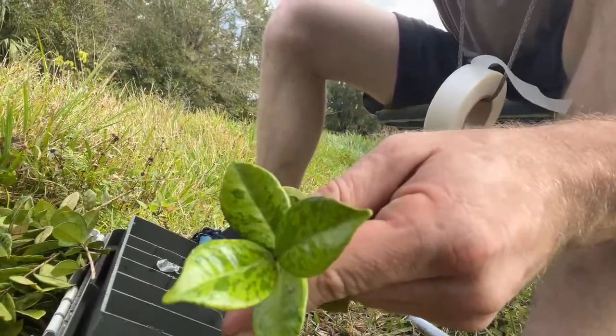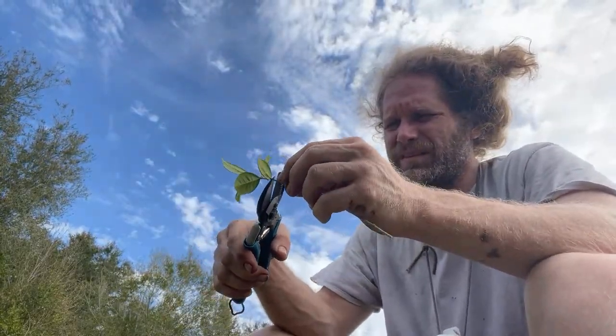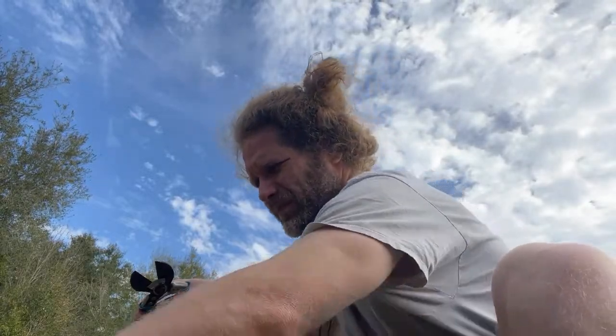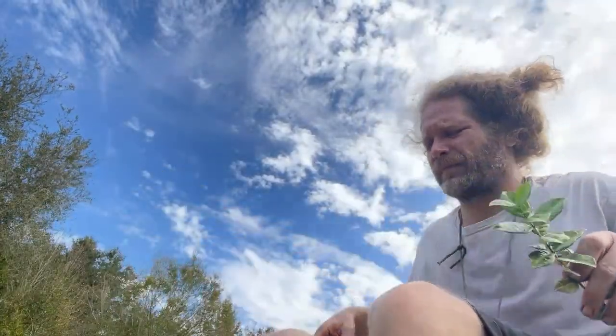It's hard to see the pattern in this lighting. Let's see how nice they are. A lot easier to work with than those Garcinias. I'm going to put these all in the pile right here and then throw them in here, unwrap them, and get a system going. I wish you could see how beautiful these scions are. You can't see it with the lighting like this. The sun is right above me.